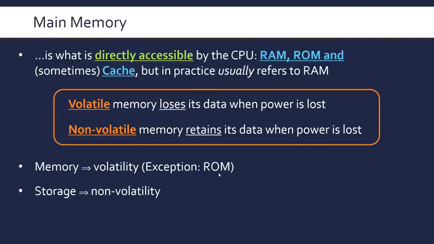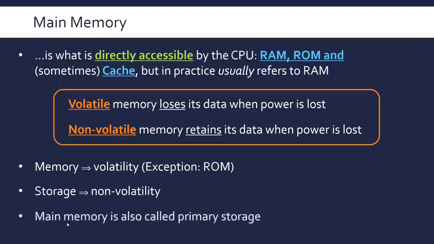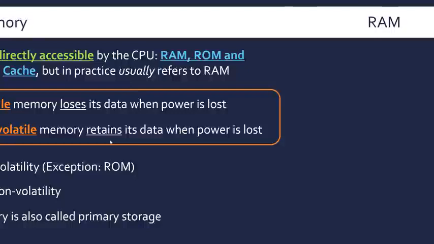Storage is technically a subcategory of memory, but that usually implies non-volatility. So again, a bit of a grey area in computer science, I'm afraid. It's just how it is, but storage generally, and I think in real life, just implies a steady, persistent, non-volatile connotation, as memory tends to mean volatility. And main memory, to confuse things more, is also sometimes called primary storage. We'll be looking at secondary storage in a future video, which is also non-volatile. Anyway, let's talk about some of these memory technologies.